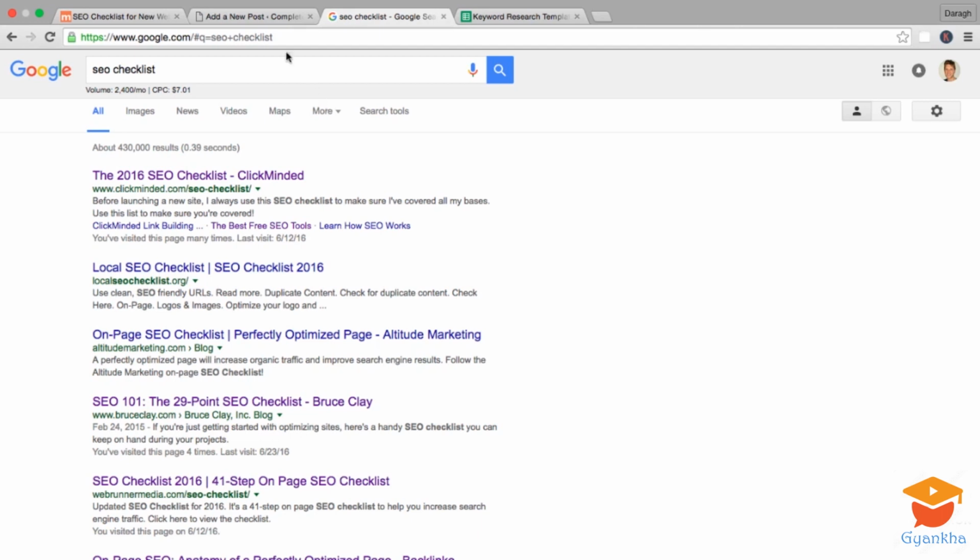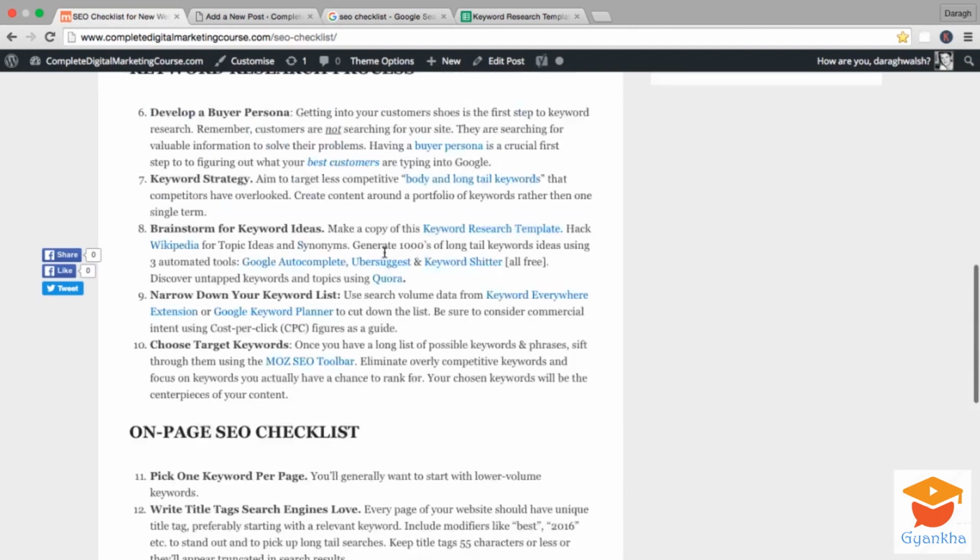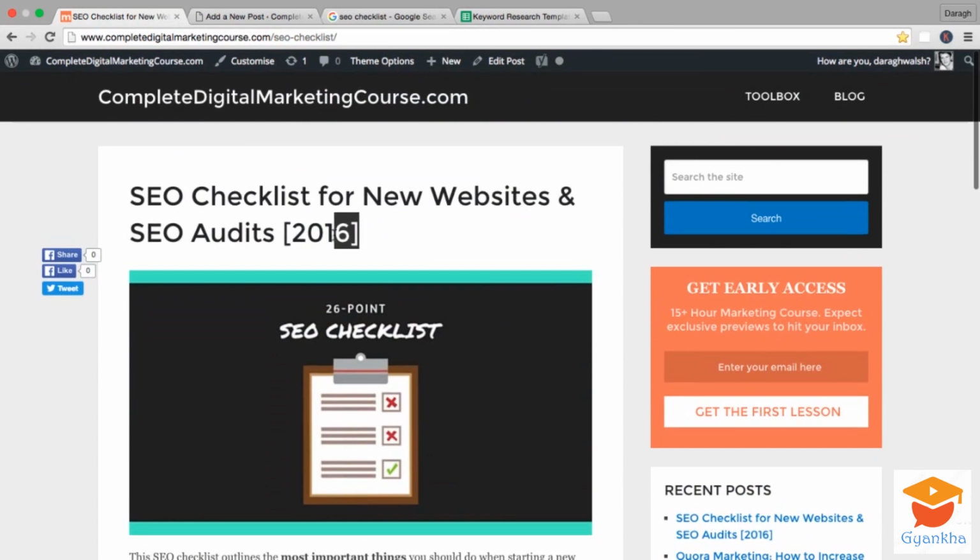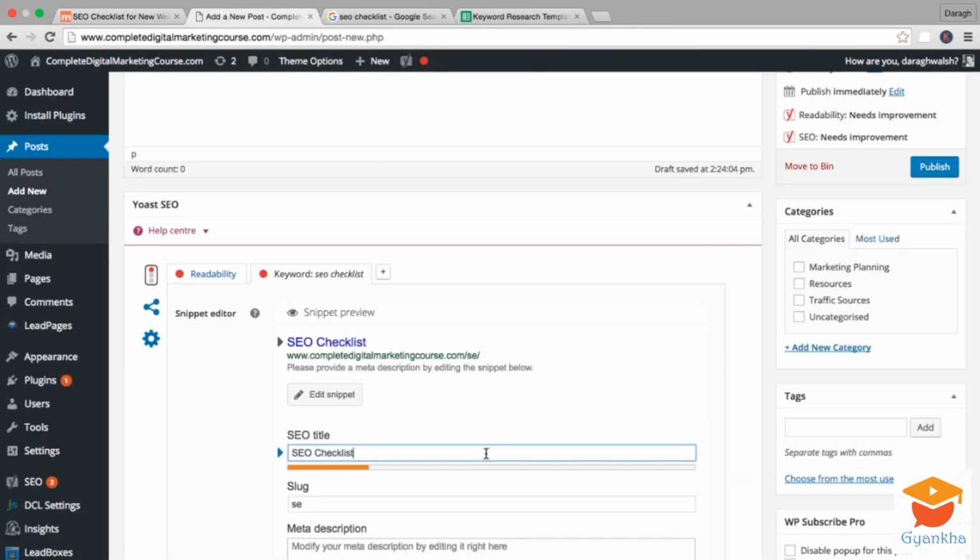So you can add that in if you want. And I've actually added that in my title here. If you'll notice, I've just put it at the end. So potentially I can pick up some additional searches for that term if someone types in SEO checklist. But really as well, just as an indication that this is up to date and is up to date compared to the other ones in the search results.